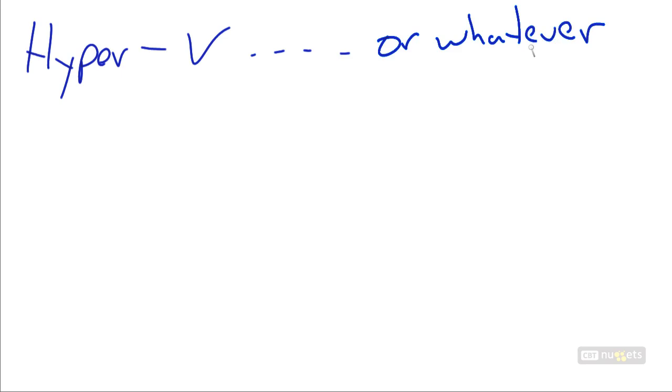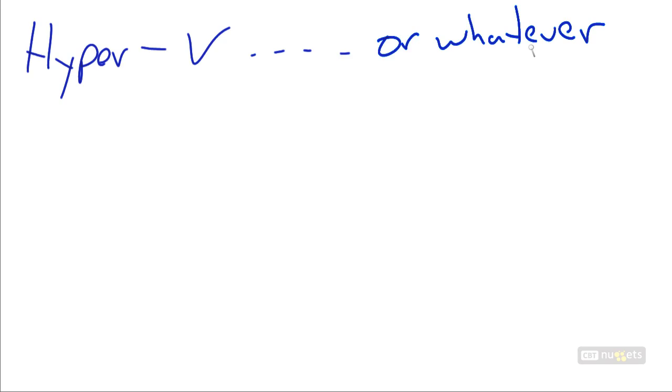Now, the thing is that I'm a huge VMware fan. I'm a huge Hyper-V fan. I have to tell you that with Hyper-V version 3, which came out with Server 2012, I'm even more of a Hyper-V fan. If you combine that with the management of System Center Virtual Machine Manager, I know it makes me sound like a Microsoft fanboy, but I swear to God, this product really, really excels as a hypervisor.